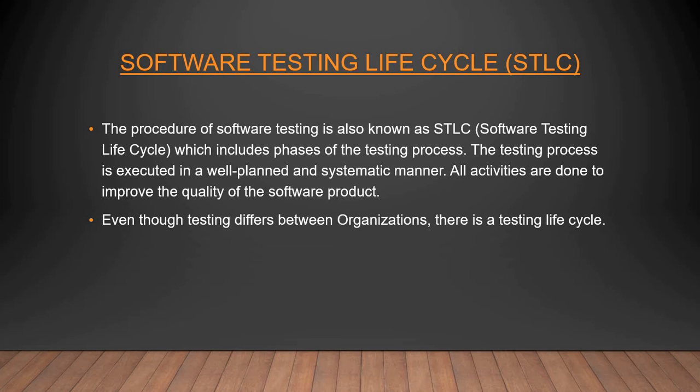The procedure of software testing is also known as STLC, software testing lifecycle, which includes phases of the testing process. The testing process is executed in a well-planned and systematic manner. All activities are done to improve the quality of the software product. Even though testing differs from organization to organization, there is a testing life cycle. So this is about what is software testing life cycle.